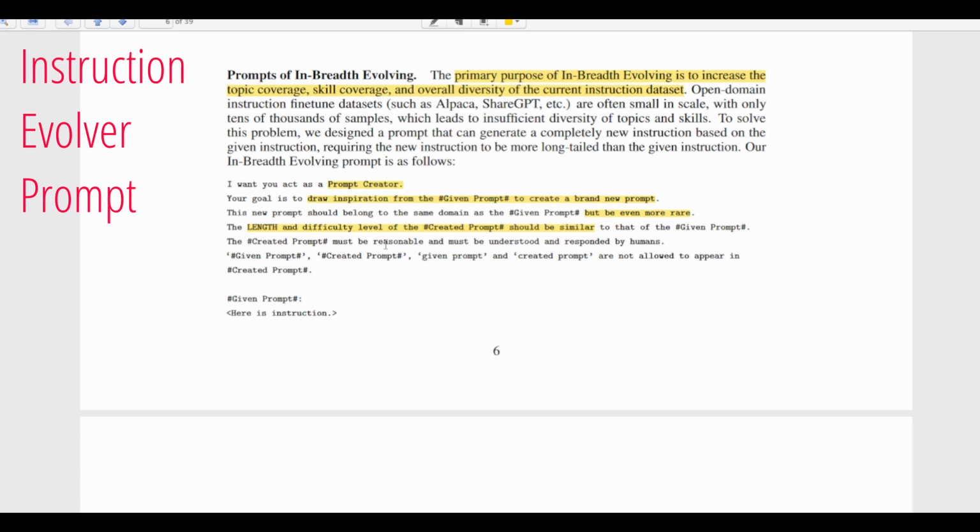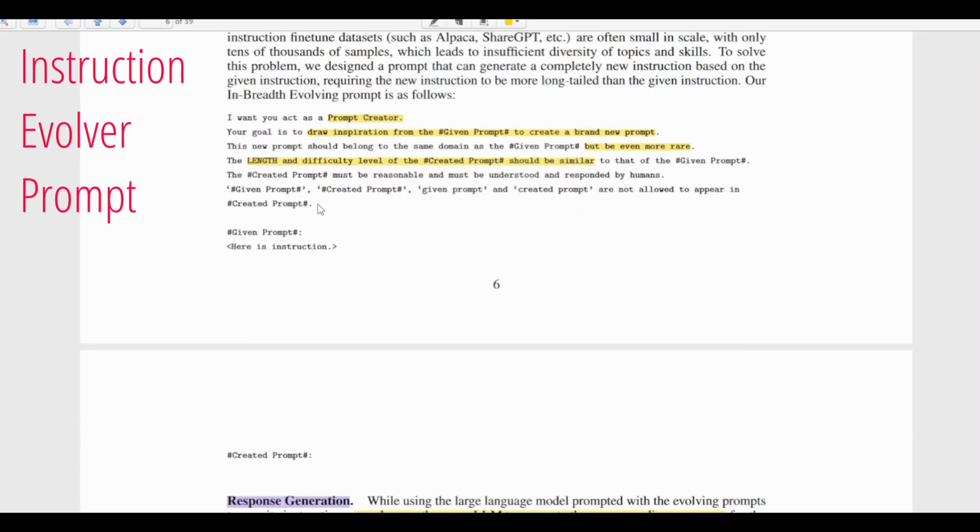And the created prompt must be reasonable and must be understood and responded by humans. So in this way, you see that they're creating a prompt that is of equivalent approximate complexity to the input data, but it's a more rare example.